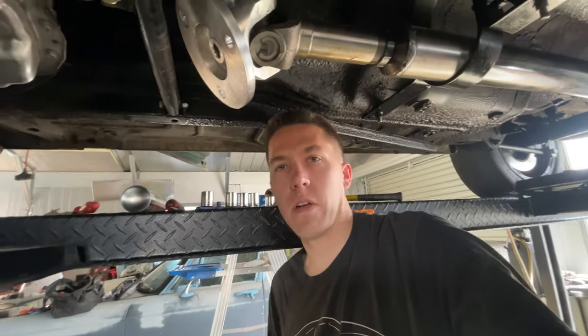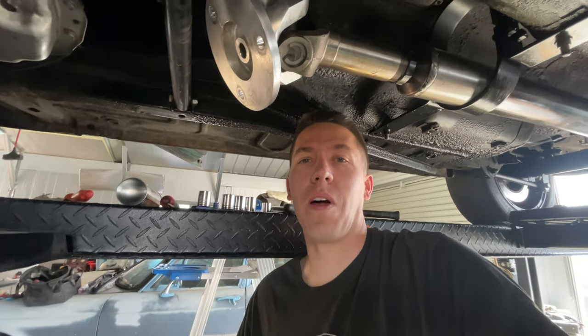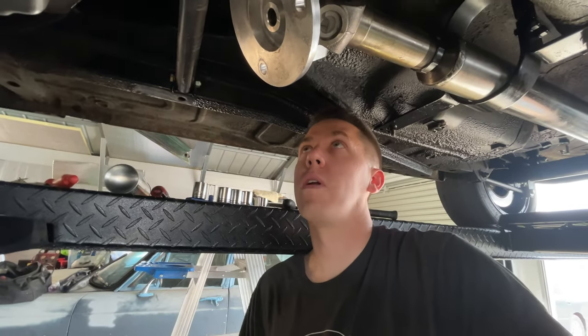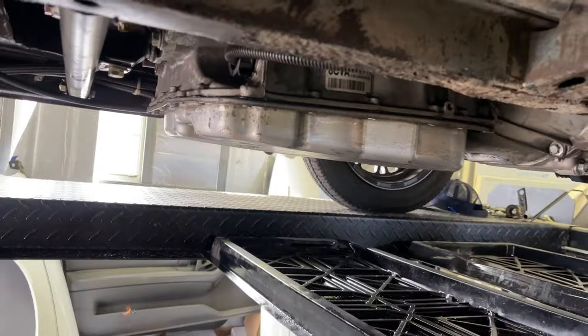So we're just gonna put it together for the event and then afterwards we'll get the driveshaft balanced, and then we'll probably try to find a new rear tail housing piece of the case, swap it out, and get back from that. I'll have to be looking out for one of those here soon. Otherwise, we're sending it the best we could — glad it's got like eight or ten thousand miles on it as is, and just beating that thing up. We're going to go ahead and seal her back up and hope for the best.